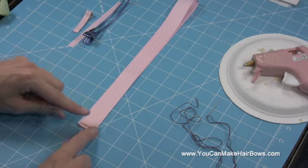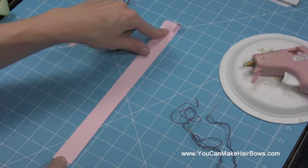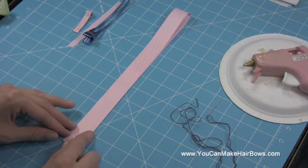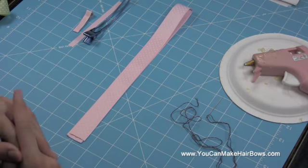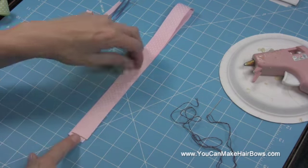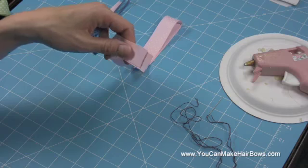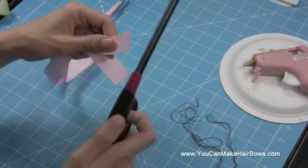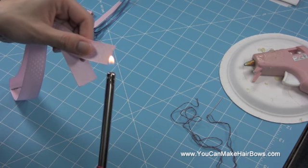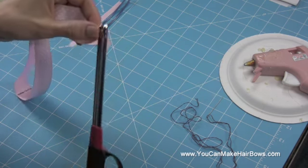So I've got my ribbon and it's cut 24 inches long. And it's 7/8 of an inch wide ribbon. And this is grosgrain ribbon. There's other measurements in the manual for smaller or larger sized bows. Okay, so first you're just going to cut your ribbon and go ahead and heat seal the edges so that they won't fray. I'm just using a lighter to do this, just sealing them.